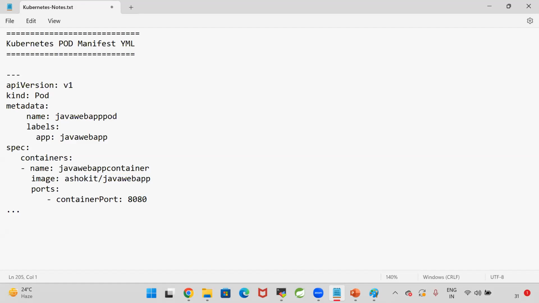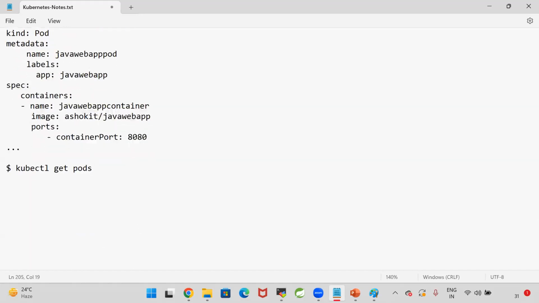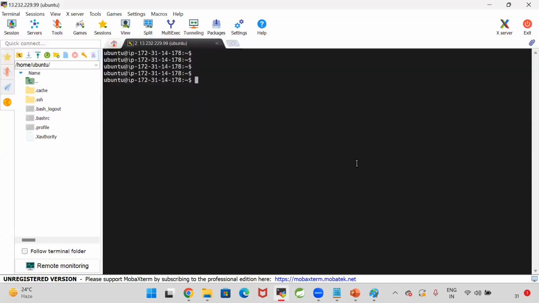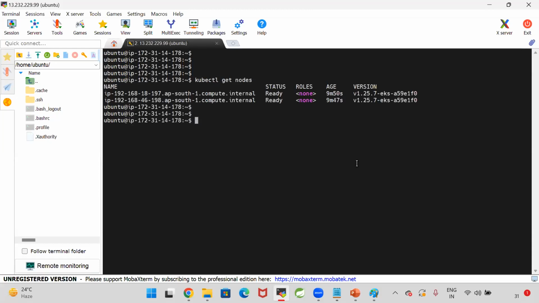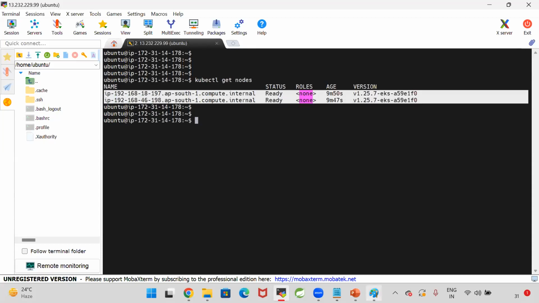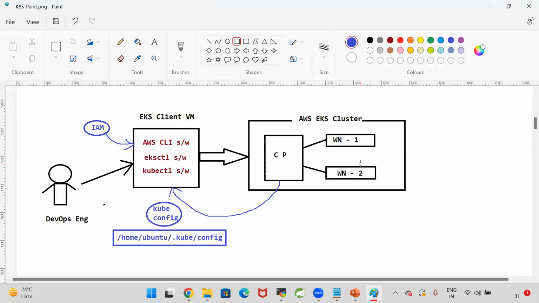Once this pod manifest YML is ready, first let us execute the command kubectl get nodes. The kubectl get nodes command is used to identify what nodes are available in our cluster, how many nodes, worker nodes basically. It will give you the worker nodes which are created in our cluster. So there are 2 worker nodes available and the control plane is available.